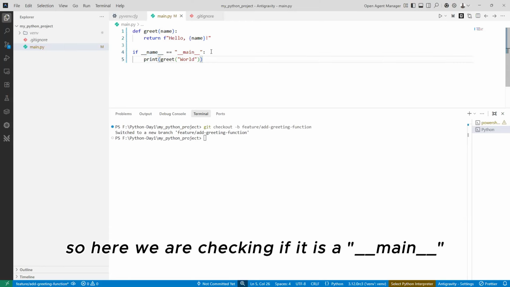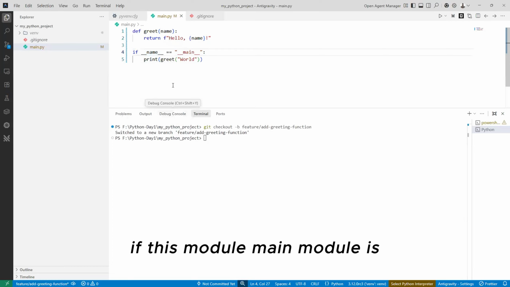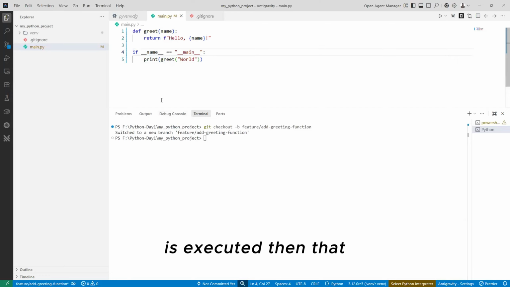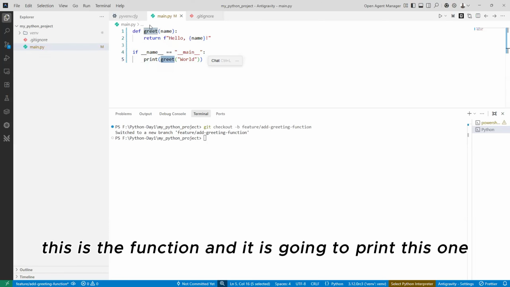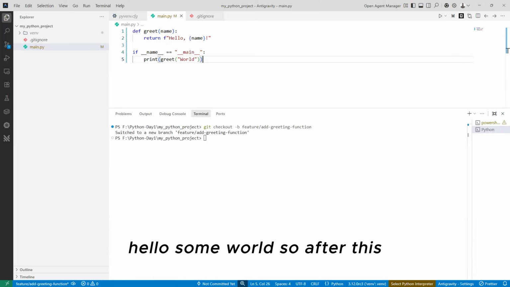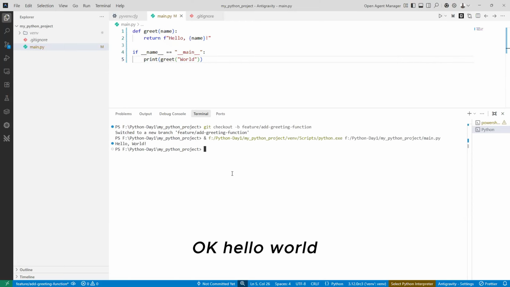Here we are checking if it is main, that is, if this module is executed directly, then we call this statement. We print greet, this function, and it is going to print hello world. If you run this, hello world, this is working.